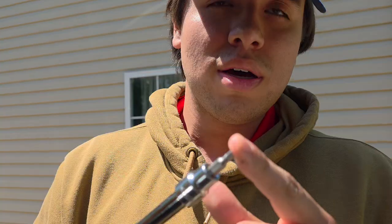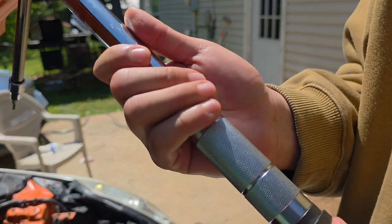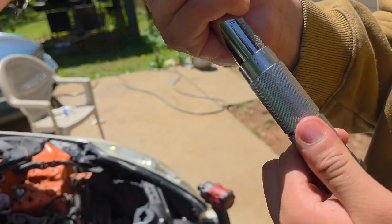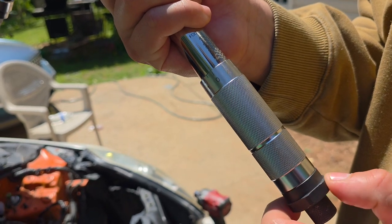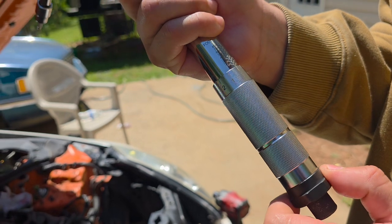Here's a torque wrench. It's a 4mm Allen socket. Basically set. I'm gonna show you how to set your torque. Zero it out all the way to 0. 0 is right there. Boom.